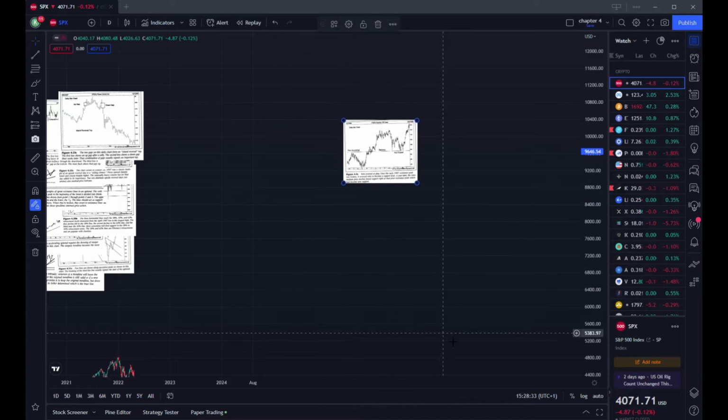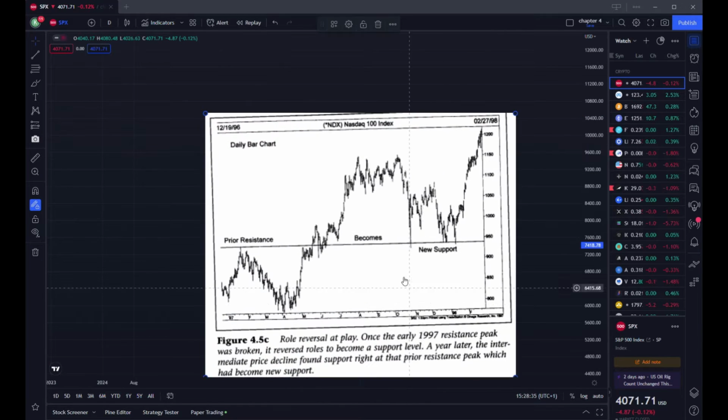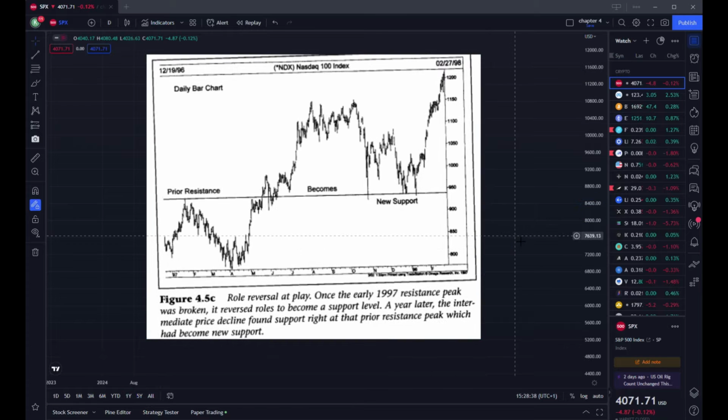Well, let's move over to the second example. This is basically about resistance lines turning into support lines, or support lines turning into resistance lines. You'll see that a whole lot of times. I think I even discussed it in my trend lines video or patterns video. I'm not going to go over it, but there are a lot of situations where the resistance line, as you can see in the picture, turns into a support line. There's not much to say about it.